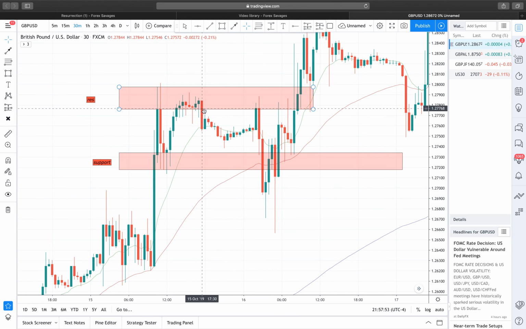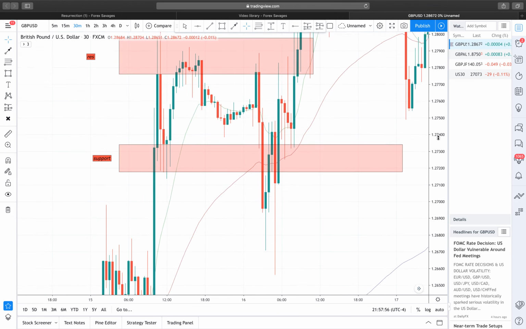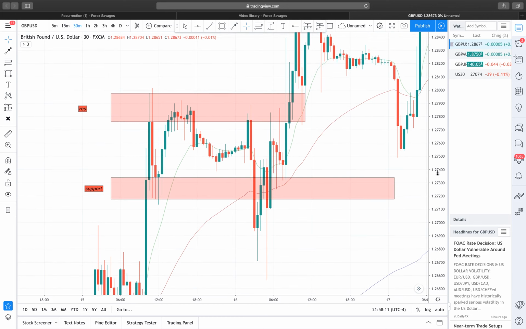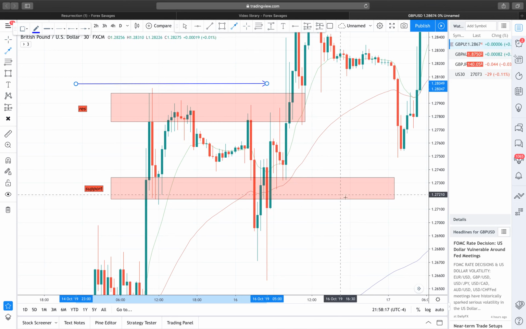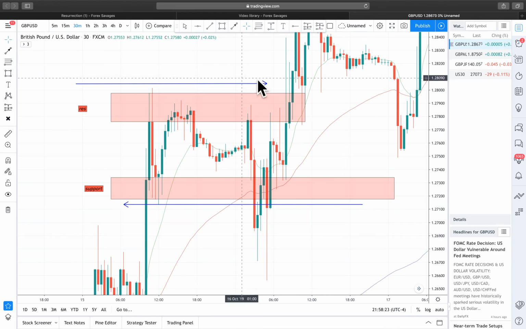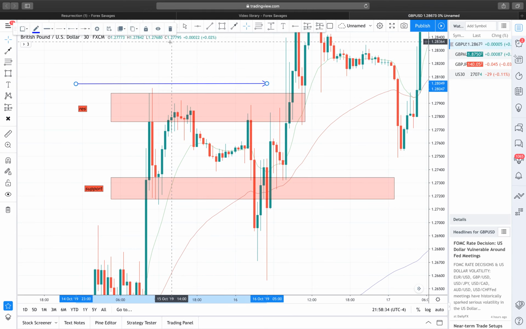I like to highlight these zones because I like to look at what's happening on the inside. Let's spread this out a little bit. I like to look for patterns and whatnot. Even though I'm focused on these zones, I don't really care what's happening on the inside. What I give a damn about is what's happening outside, right here and right here. That's all I care about, what's happening above them or under them, because the minute that we break through and we retest that, that becomes a valid entry.